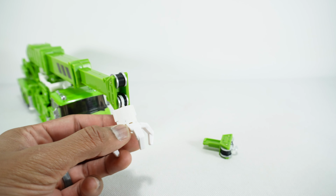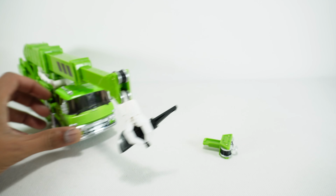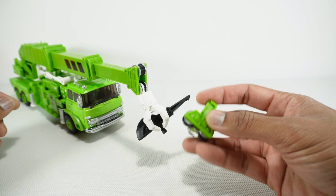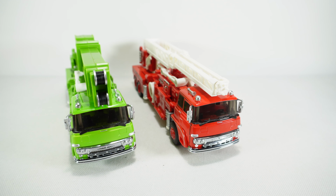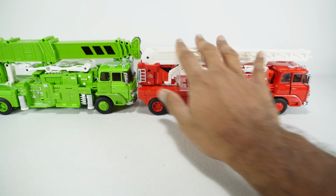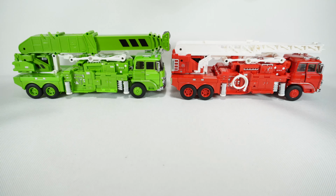He can hold stuff. I guess I'll give him a spudger. But there you go. He can pick stuff up, and that's really cool. Nice little attachment there if you prefer to have that instead of the hook. And for comparison, there it is next to Dante. Obviously, very much the same except for this section right here. Little different details, and of course the ladder is replaced by the crane, but there you go.